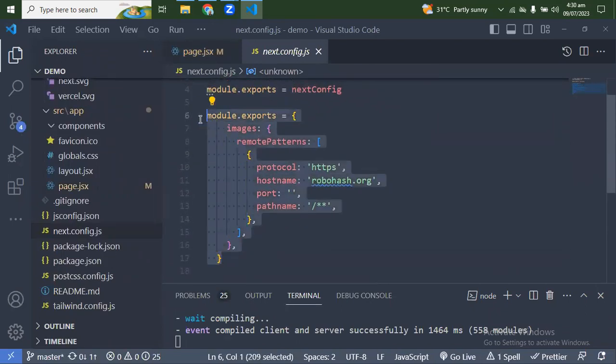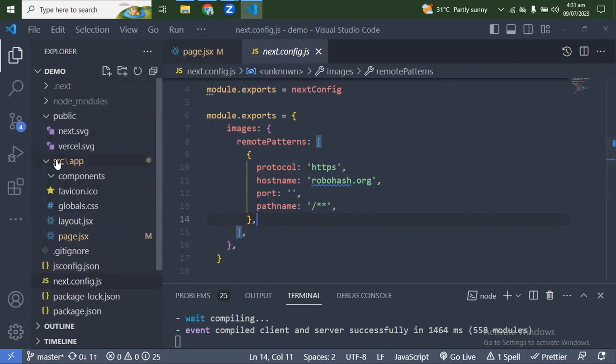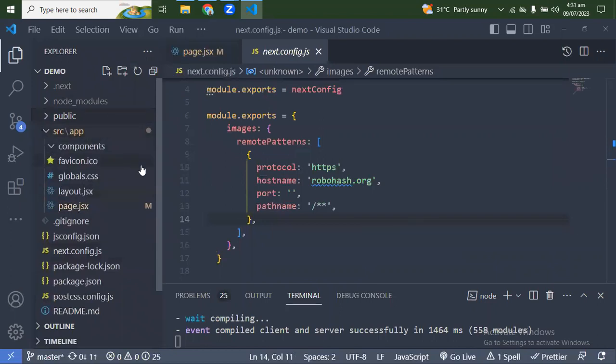It's very easy: a module export with robohash.org as the host name, and the path can be anything I put in there. If you are not using a remote image, there's no need for this configuration. It's only needed for remote images. If you're using an image in your public directory, you can easily call it up there.